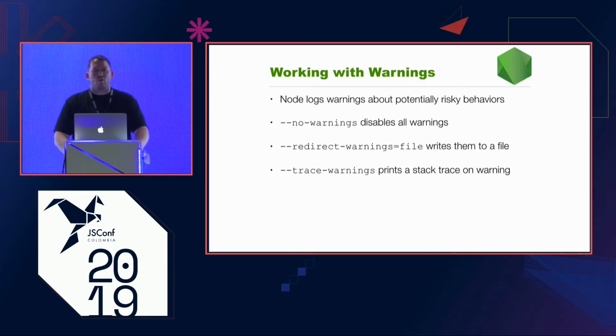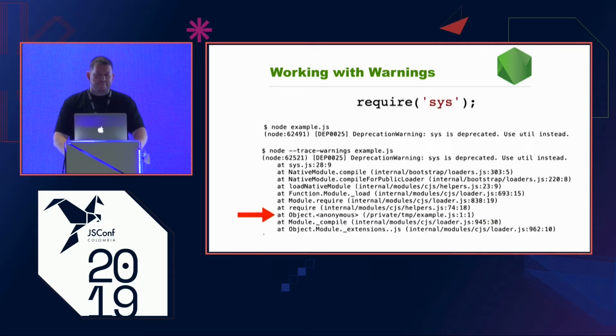If you're seeing a lot of warnings and it's just too much in your console, you can redirect them to a file with the --redirect-warnings flag. And then the more interesting one is --trace-warnings, which, whenever you encounter a warning, will give you a stack trace showing where in your application it's coming from.